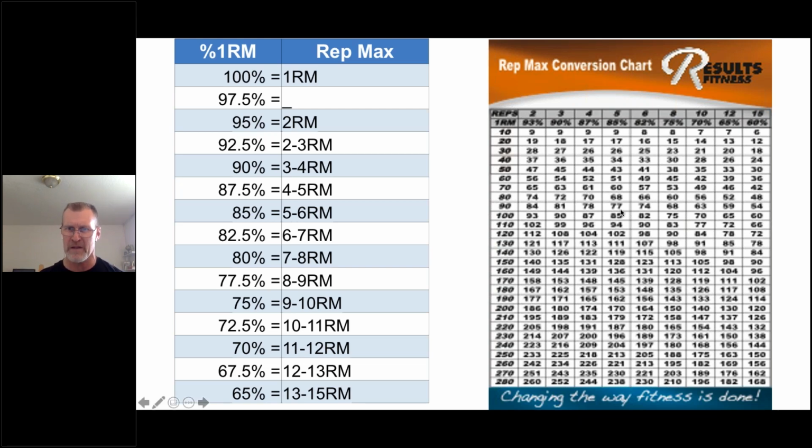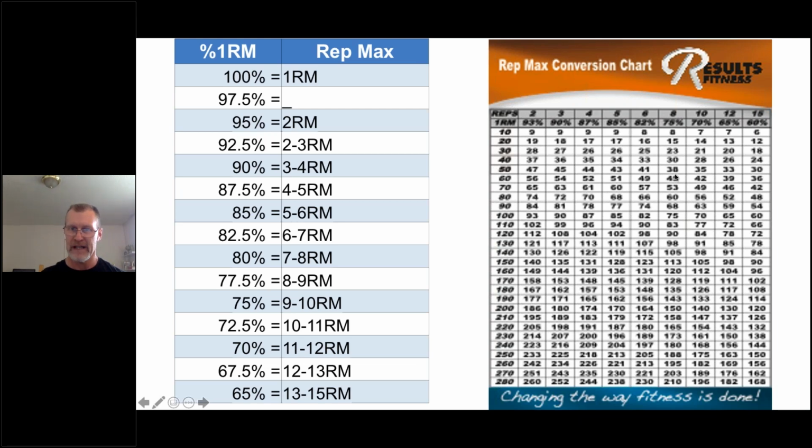So I apologize, this one's a little bit blurry, but this is a nice chart where all these different numbers have been taken and put into a chart. So I can look at a raw poundage at a certain number of reps. Let's just use that 8 rep max example here. The top column here is reps, so I'm going to go over to 8 and go down the column.